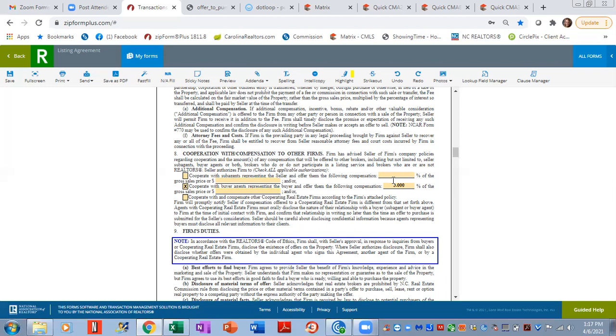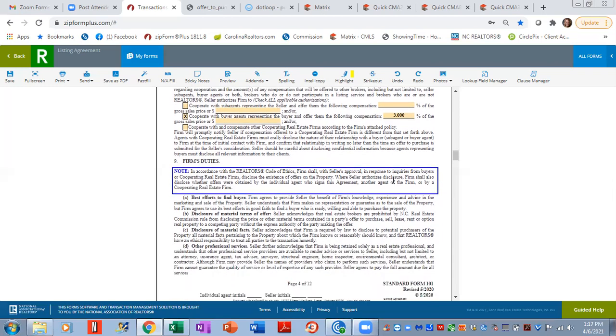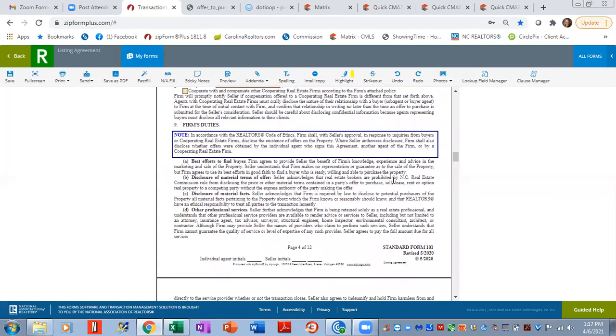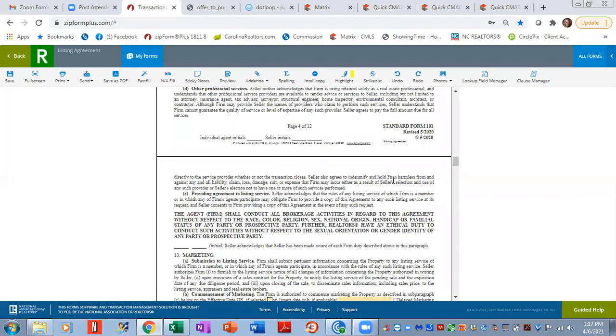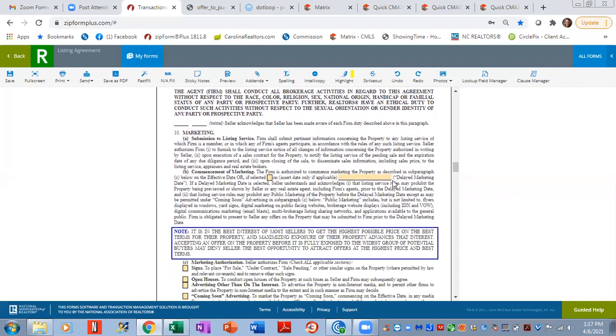So you could have done it just to get the listing. Something is better than nothing. Yep. Or it could be where you have more expenses and you take a higher percentage and they drop down 0.25% or 0.5%. So it's flexible, but there's all types of scenarios. I used to be aggravated that people would reduce the commission until I had more experience and realized, wow, I'm spending a lot of money. Yeah, you're spending a lot of money. Yeah. So you have to be flexible with that.